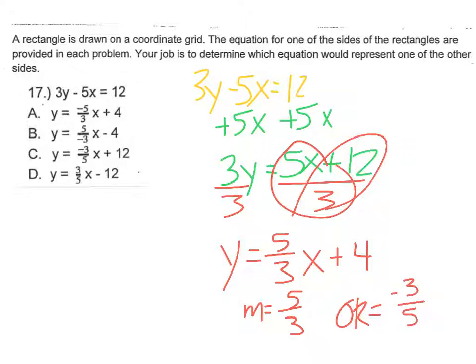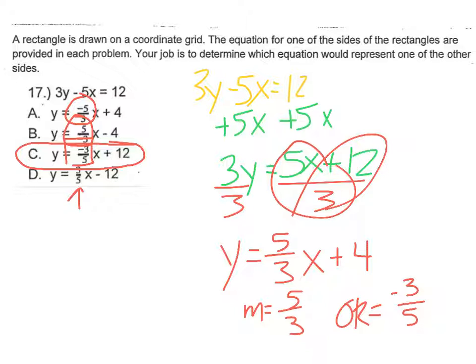So now we're going to go look at our equations to see. Well, the first one, our slope is negative 5/3. Okay, and that's not the same or the opposite reciprocal. Second one is 5 over negative 3, which is the exact same thing as negative 5/3. The next one is negative 3/5, which does match up to the opposite and reciprocal, and the last one is a positive 3/5. So in this one, our answer is also C.